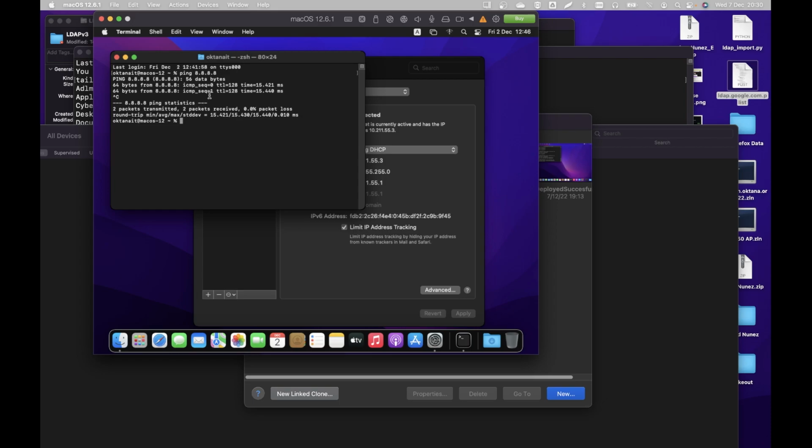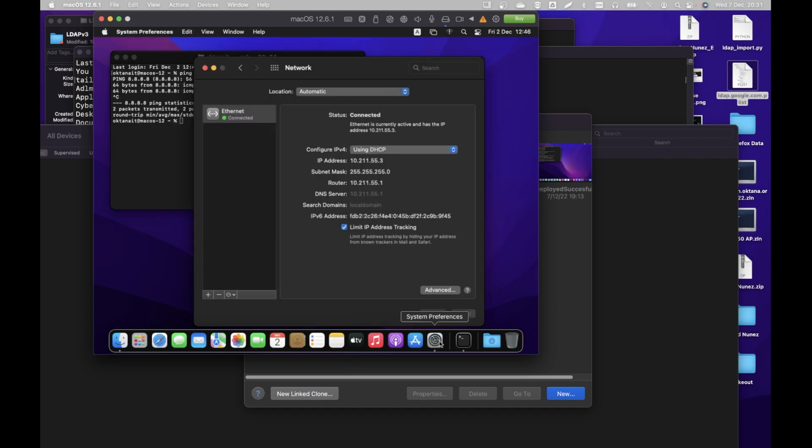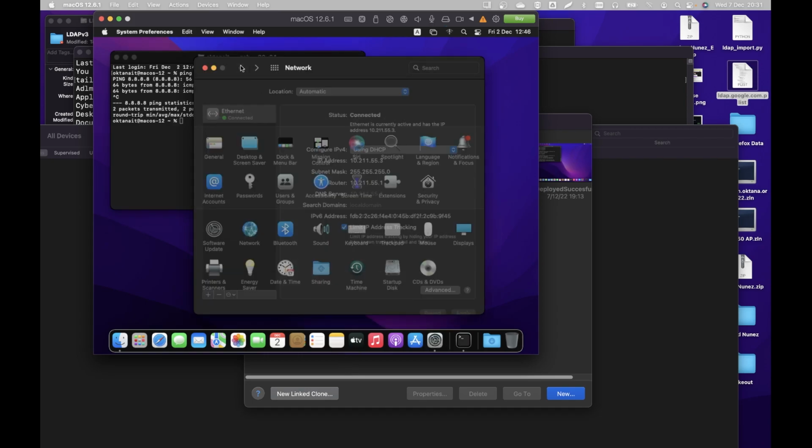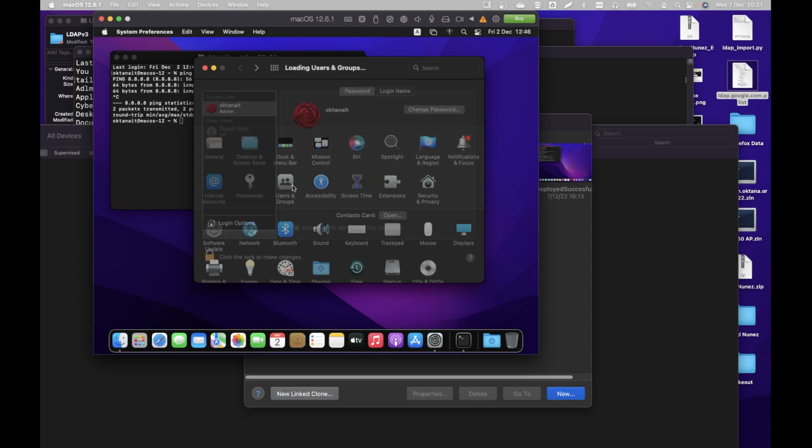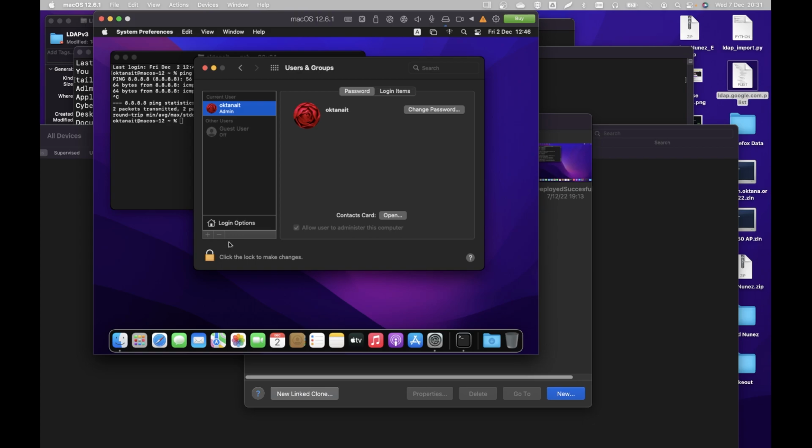All right. So first of all, this is a fresh new macOS client that was not configured with any user. So we are going to use these 3 files in order to deploy all the LDAP configuration in a faster way.